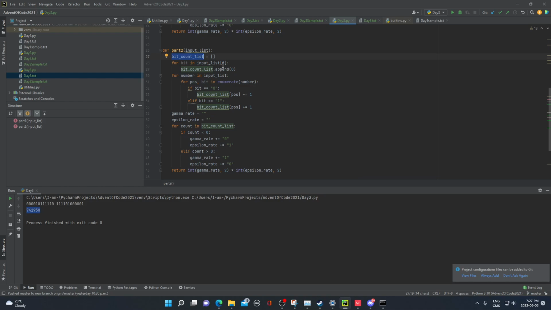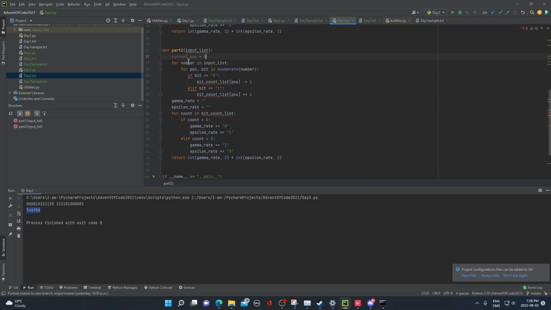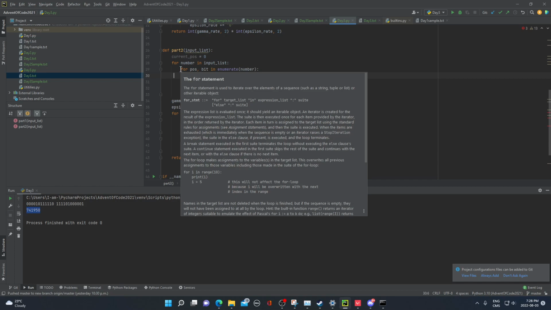But here, we don't really need to do that because we are only counting one position at a time. So instead of that, I think we'll need just the current position. We obviously have to go through the entire input list again. But we don't need to iterate it twice.